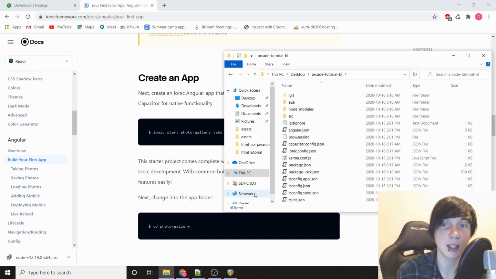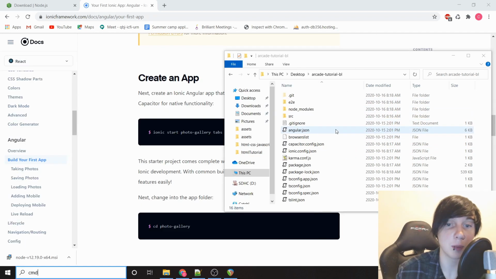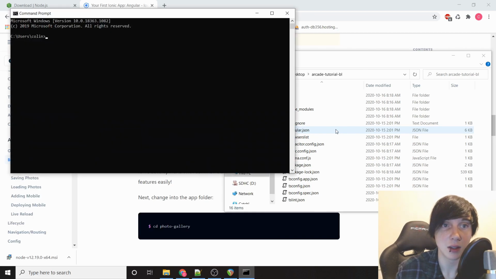So we should have done the Ionic Start right from the desktop, and it would have automatically created the folder for us. So now we're going to open our CMD again, and we're going to go cd desktop, cd arcade-tutorial-bl, and then ionic serve.